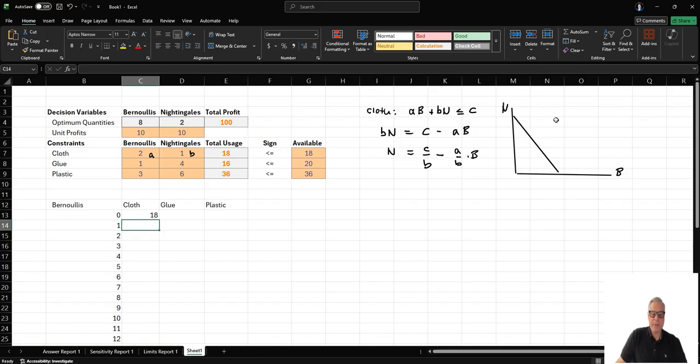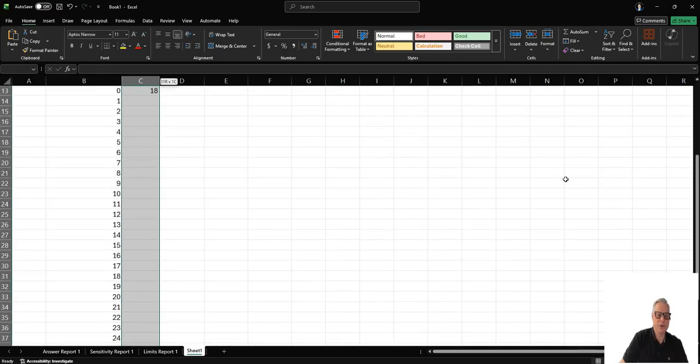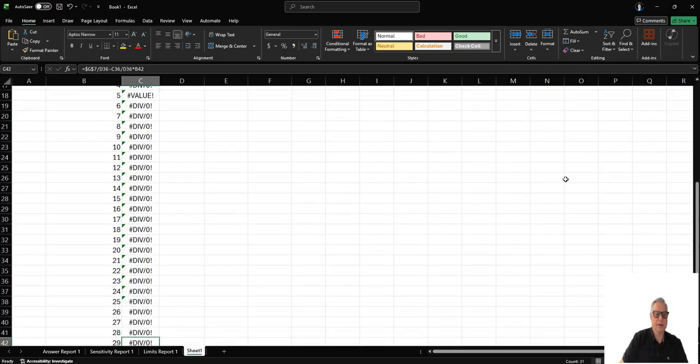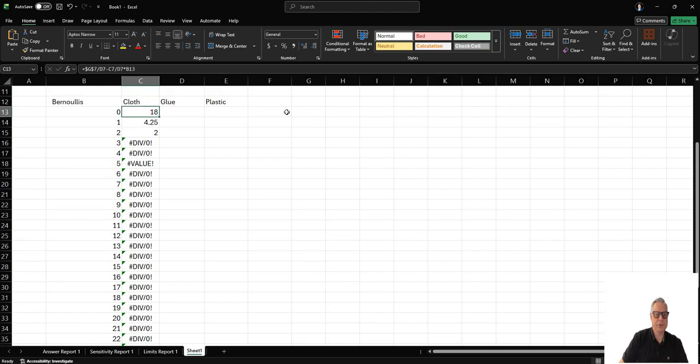Now I may have a problem that in order to keep the graph nice, I want to avoid that I hit negative numbers. Because the first constraint has 18 minus 2b, so yeah, when I copy down this formula, I'm very sure there's something wrong.